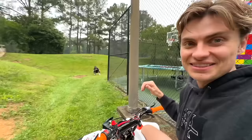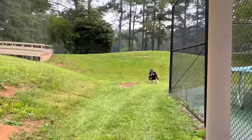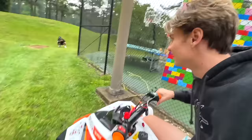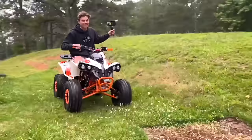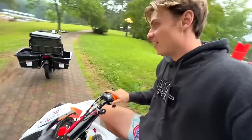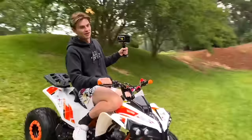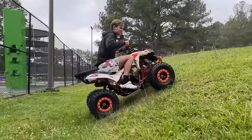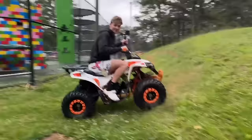Whoa! This is what I'm curious about. So this is literally a grass wall. A lot of things cannot climb this. We're gonna see if this can. I'm gonna go with a little bit of speed at first, a little bit of run up. Here we go, 3, 2, 1. Here we go. I think I got it. Oh, just barely. Oh my gosh, just barely did I make it. I didn't think this thing was gonna be able to do it. I guarantee you can't do this though. Nope. I'm not gonna be able to do it, so that is the limit.